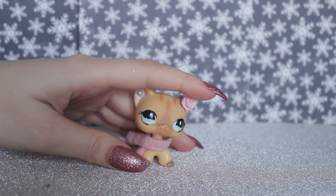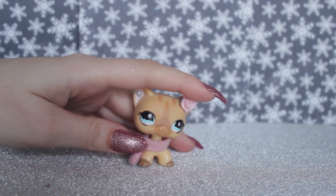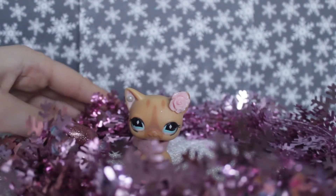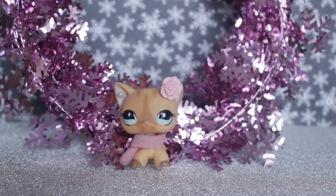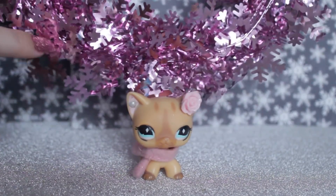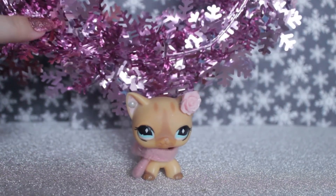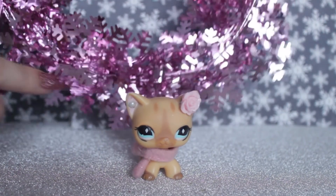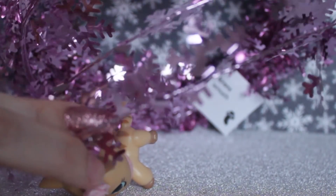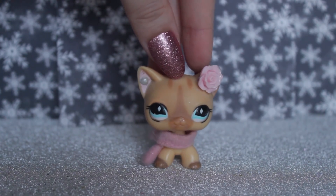Sadly we're up to our last thing, and it's this wreath. I honestly don't really know why I bought it, but it was only a pound and I really liked the pastel pink — and it was the last pastel pink one they had left. I thought I could use it next year as decoration or as a set background, and it does separate into different wired pieces. Alright, that is all the budget LPS Christmas things that I purchased.